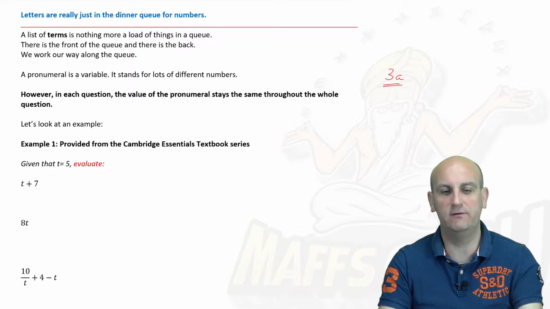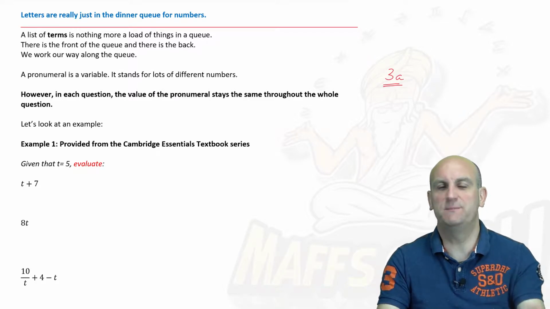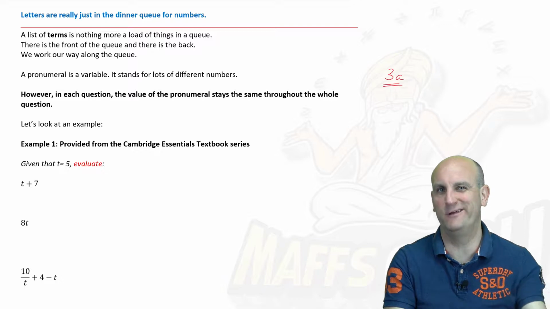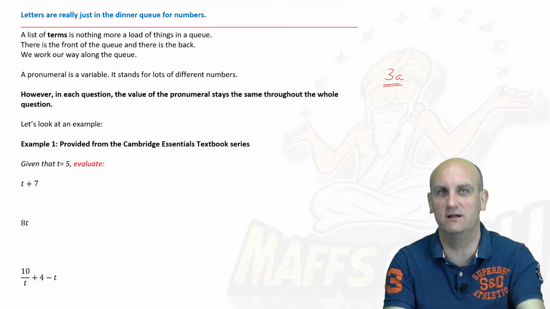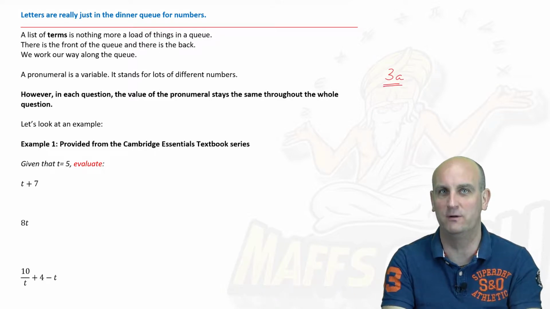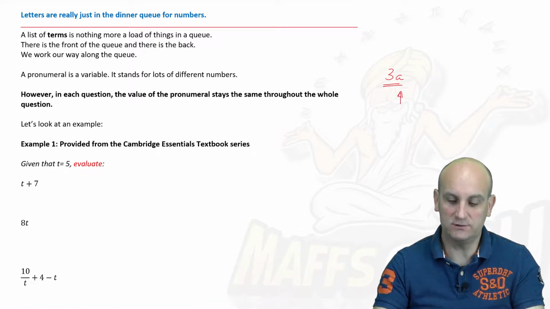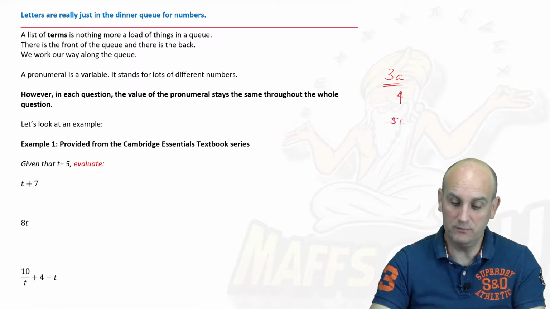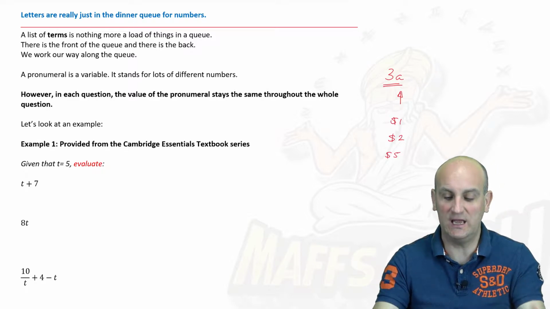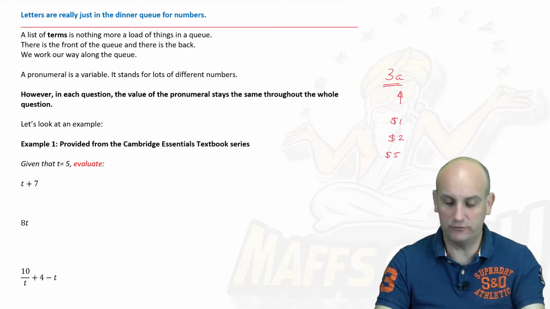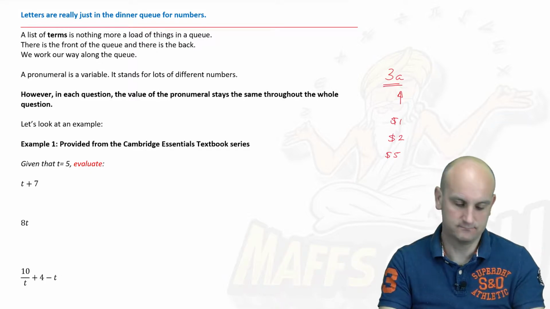Well, the question I have here is, how much is an apple? Well, pretty much depends on where you go, doesn't it? If you go to Coles, you might pay $1 an apple. If you go to Woolies, you might pay $2 an apple. If you go to somewhere really expensive, Harrods in the United Kingdom, you might pay $5 per apple. And so what I'm trying to say here is that the value of A could change. It could be $1, for example. It could be $2. It could be $5 for an apple. This will change how much I pay in total. So that A just stands for the cost of an apple, for example.